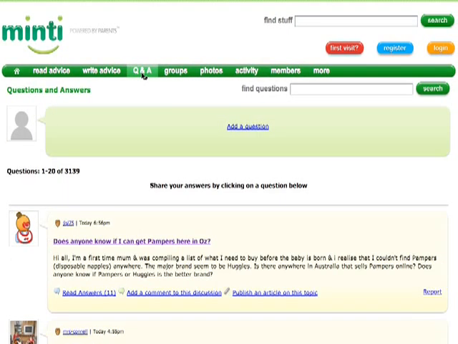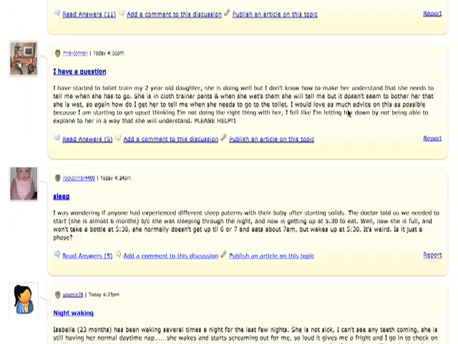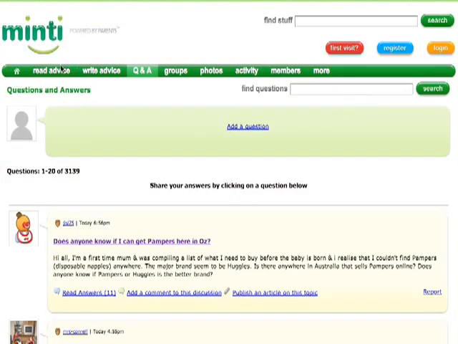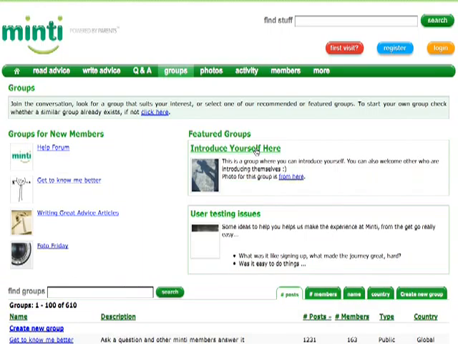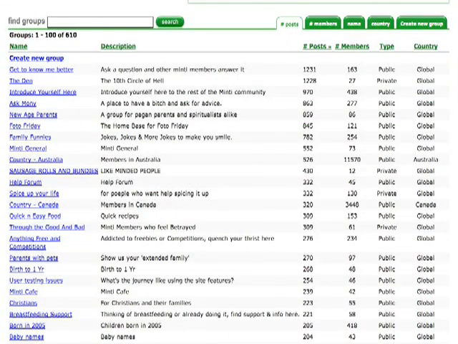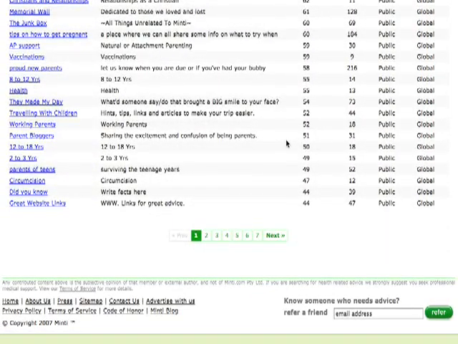This is the fact page. Oh, okay. See, this is very, very similar to read advice. These are questions, I guess. One thing I don't get about this service, Minti is very, very similar to Yahoo Answers, and I don't like the idea of having websites spread out all over the place. I think eventually everything needs to be congregated into one thing, basically, one thing for me to check. And this is not a way to do that.